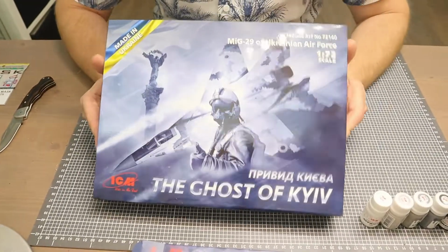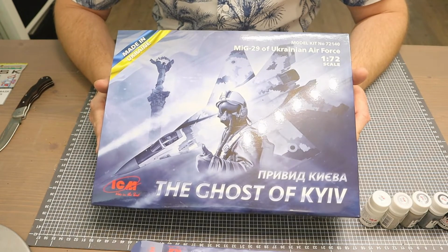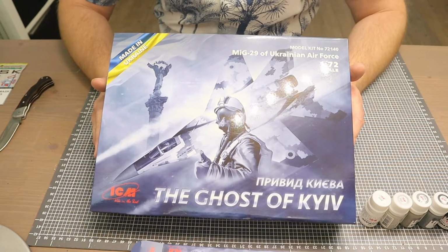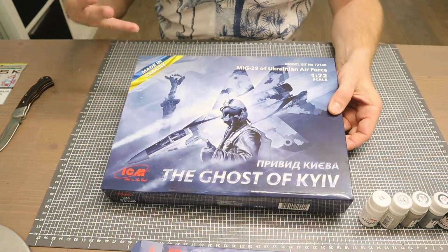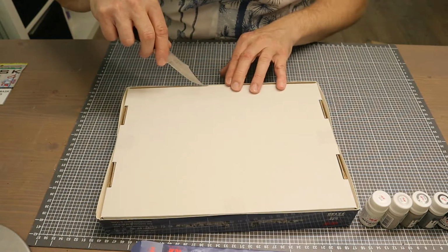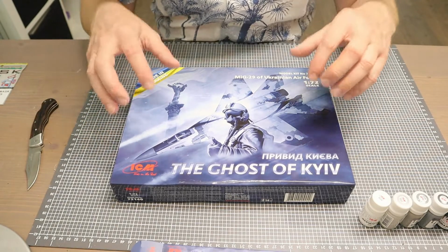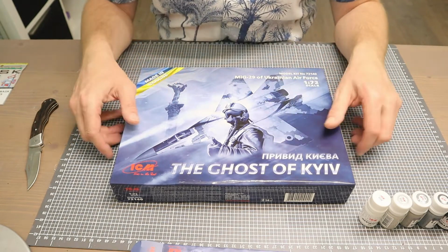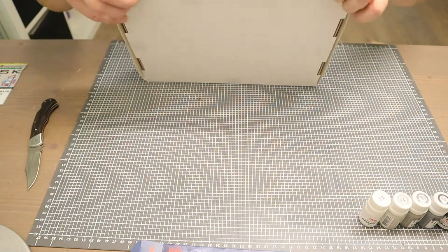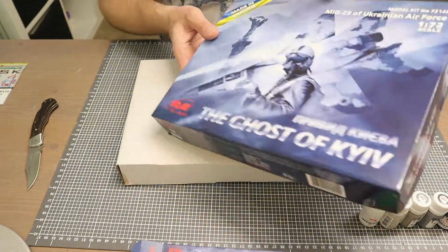Let's have a look quickly at the content of the kit. It's a 2008 kit, like I said before. I just checked that quickly, and yes, it's from 2008. It just got new decals for this MiG-29 of the Ukrainian Air Force, to create that Ghost of Kiev spirit. And as I said, 50% of the income of this kit will get donated to the Ukrainian military forces. To me, that was reason enough to order it immediately.